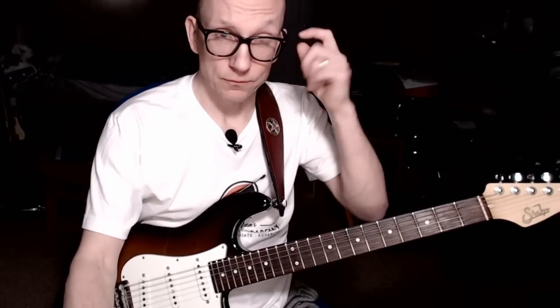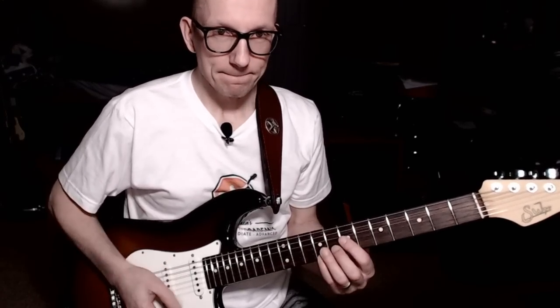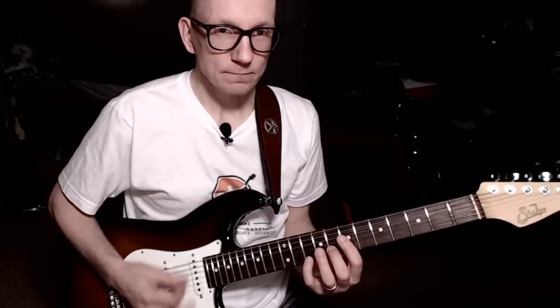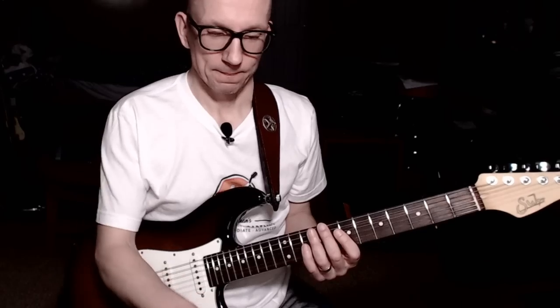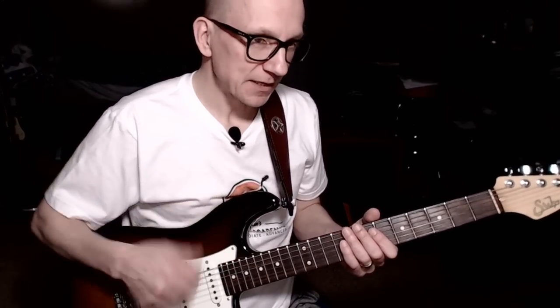Okay, that's number three. And that works with strumming stuff too and chords and stuff like that, Prince funk. I didn't have a very clean tone, but you get the idea. I'm trying to lock into the groove and listen to what I'm doing carefully so I can hear if my timing is sloppy. You gotta work on that frequently. And if you can't use the drum machine like that, use a metronome. That works too.